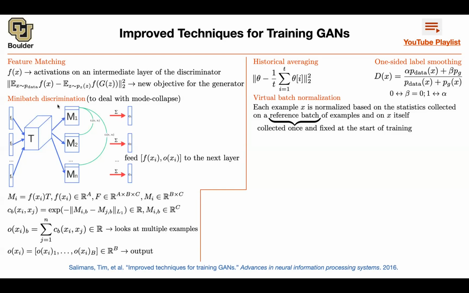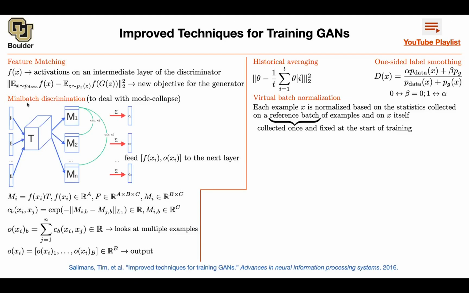And the idea is not only look at this example, but look at some other examples in your data set. And perhaps that is going to help you escape mode collapse. Mode collapse is whenever you have a distribution, let's say, with multiple peaks or multiple modes. If you keep training GANs, you're going to see that it's going to pick one of the modes during training. So maybe for a couple of iterations, GANs is going to focus on one of the modes, and then it's going to switch to another mode. And this is one of the big problems with training GANs.